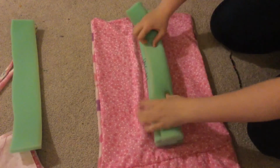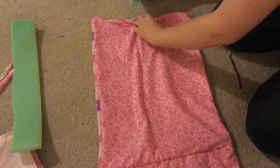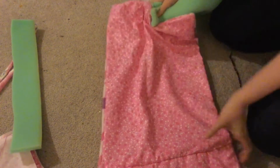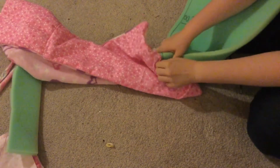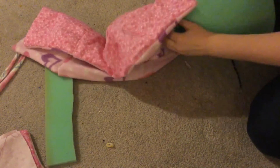You want to fold it into a squiggly shape. The more squiggles you can get, the better it's going to go in. I haven't figured out a better way to do this yet. I'm sure there is, but whatever you do, do not roll it up and stick it in, because it's going to be really, really difficult to unroll once it's in there.